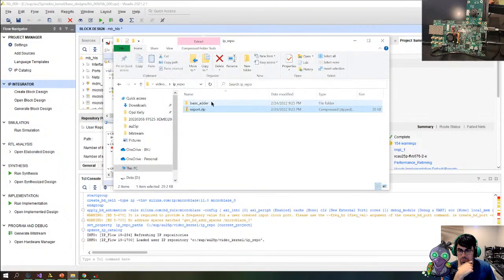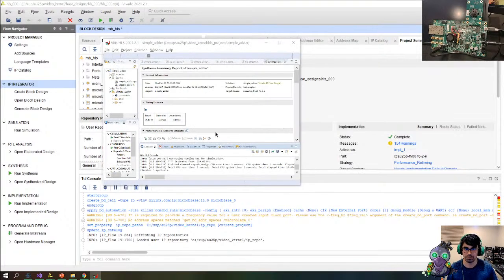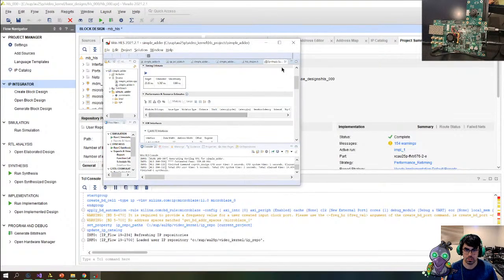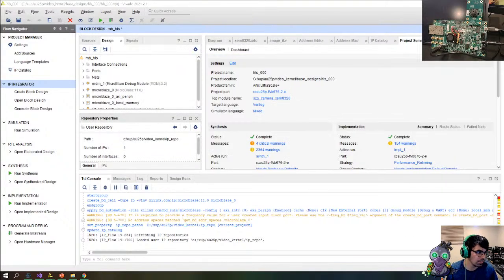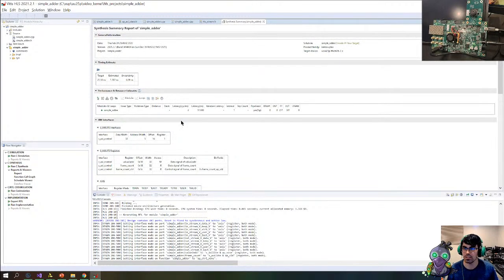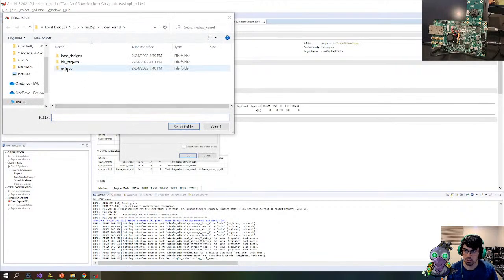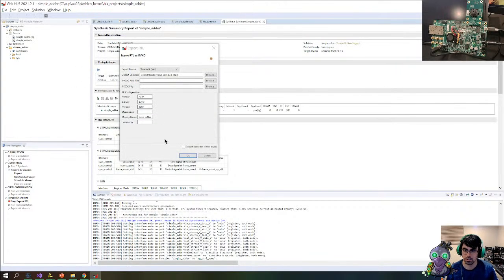Where's this folder? So let's delete these. Okay, did we still get what we wanted? Yeah, it's really hard to read all the times when I decrease the monitor size. There we go. Now we're gonna export the RTL. That's the folder.